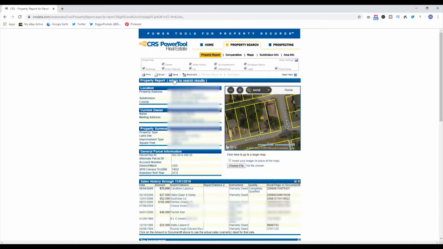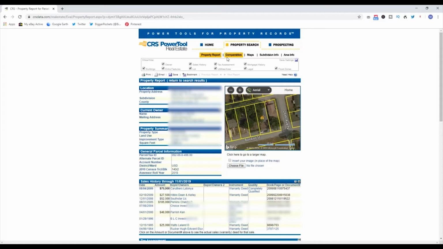Usually I go ahead and save this as a PDF, and this is what I include in my letters to my buyers. When I'm getting ready to send my buyers email out, I include a PDF packet with this information in it because it's very useful for them, and it makes me look like I'm a professional, which I like. I like to look good, and at least look like I know what I'm talking about.